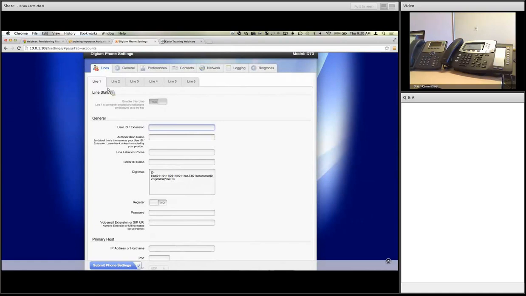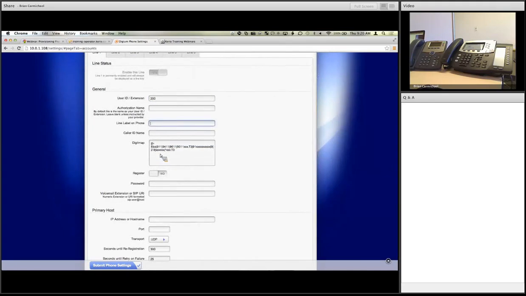So what we'll do is just configure the first line, which is this item up here on the top right. So I'm going to set 200 as the extension. I'm not going to provide an authorization name. That's not required in this case. We're going to set up a label on the phone. That way the user can visually see that it's tied to their account and the extension that it's using, and the caller ID name.